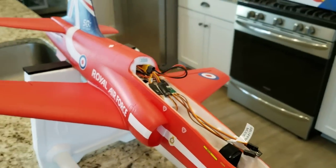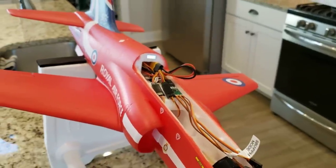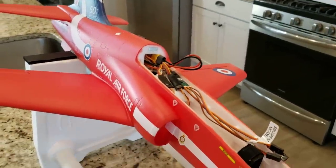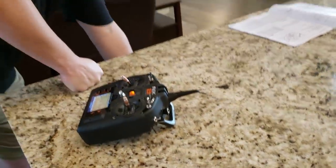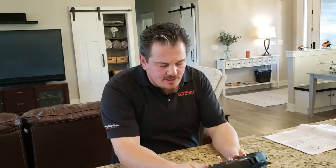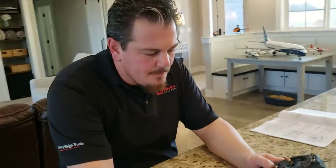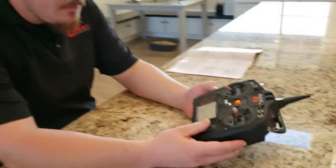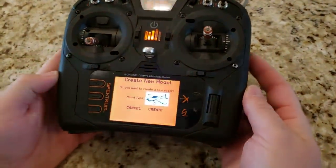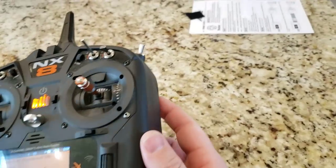Okay, so now while we're between steps, we need to set up the radio for our model profile. So let's go ahead and do that next. This is gonna be kind of like our pseudo radio setup portion. First things first, we're gonna press the back and cancel buttons, go into model select and add a new model. Now the other way to do it, I'll just walk out, sorry.